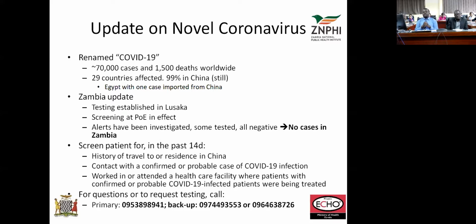Then we have screened patients in the past 14 days, and what we are doing is we are asking if there is any history of travel to or any history of residence in China, and then any history of contact with a confirmed or a probable case of COVID-19 infection. And then we are also asking if somebody has worked or attended in a healthcare facility where patients with confirmed or probable COVID infected patients are being treated.